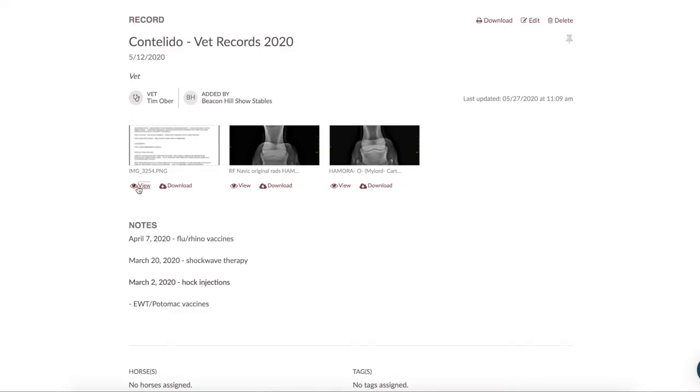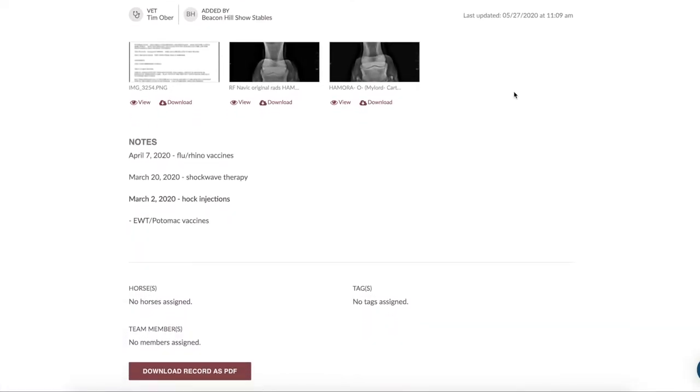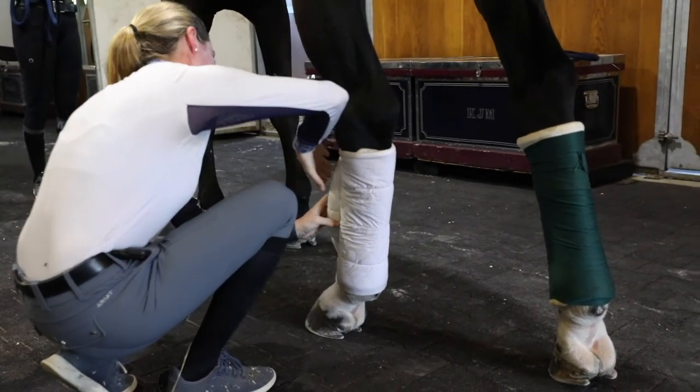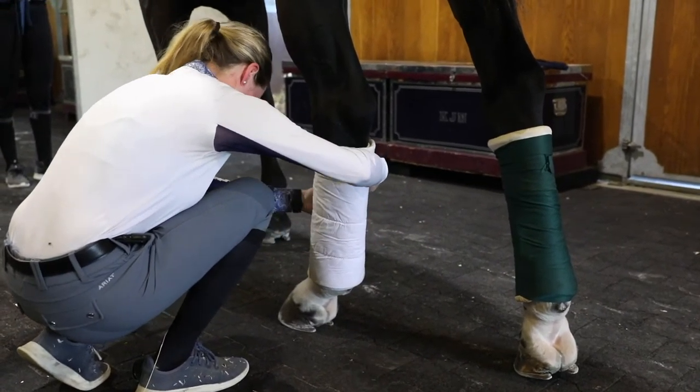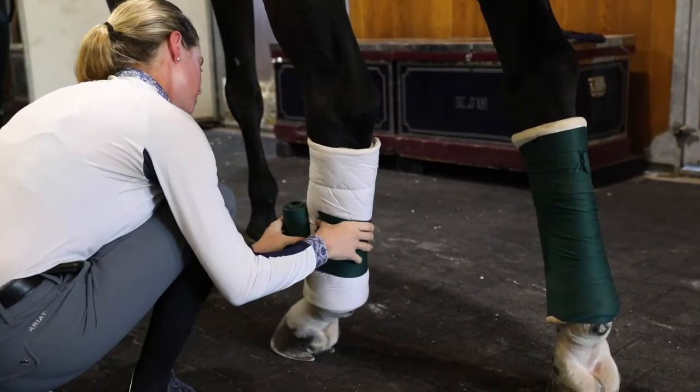There's the shock wave and the stuff we do that's not necessarily time sensitive, and then there's the injections. So if you have to know the last time a horse got a tox done, that will kind of be in bold for you to see. And then we also attach all of the vet's sheets that they give us. So if you needed to look at a more specific or more detailed record of what that horse got done, you're able to look at that. You can kind of see the whole screenshot of what the horses are doing — it's not like you have to click on a record, go back, check another record. And it's also easier to see if there's a pattern, like if a horse needs his hock injected every eight months, or the osphos is a little more routine. It's just easy to see it all in one place rather than having to click around.